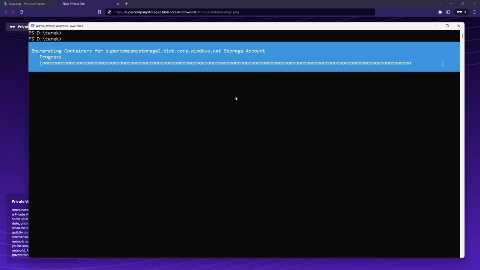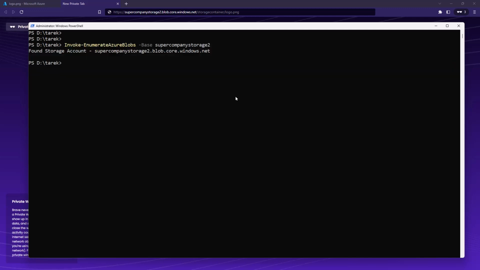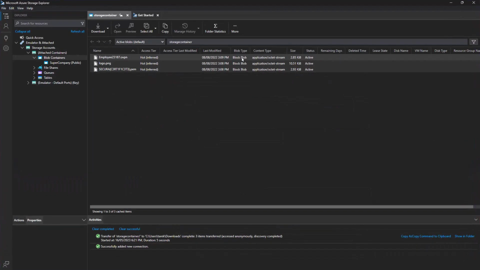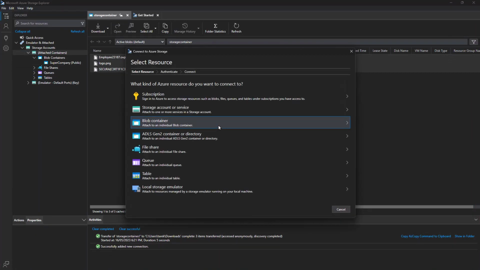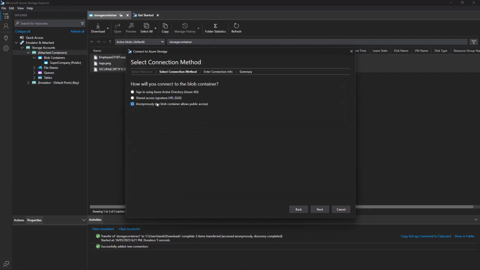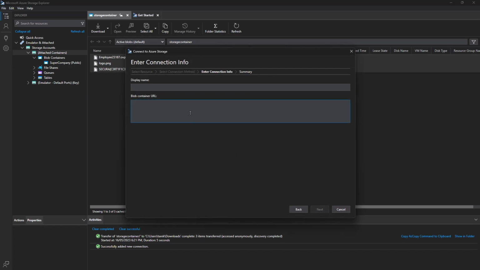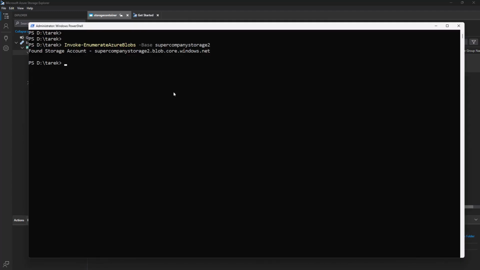So I'm going to use that, and you can see that this returned a storage account that was found. Remember, what we did next was trying to use the Storage Explorer, but the one thing that was missing at that point in time was what? The name of the container. So I can use the storage account, but without the name of the container, I'm not going to be able to list the container. And we've seen in the previous video how we got that.